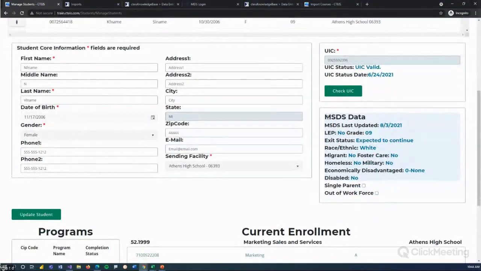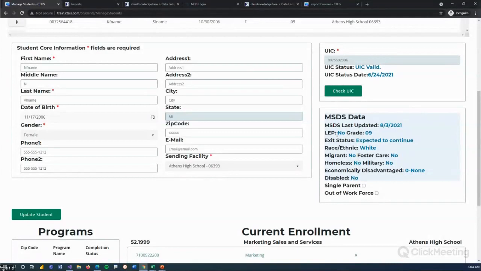Some of the other information that's important is in this box down here. All the information in the blue comes from MSDS, the Michigan Student Data System. When we're up and running and everything's going well, we do it every couple of days, where we will check the MSDS for a valid, current, up-to-date MSDS record and update all this information.